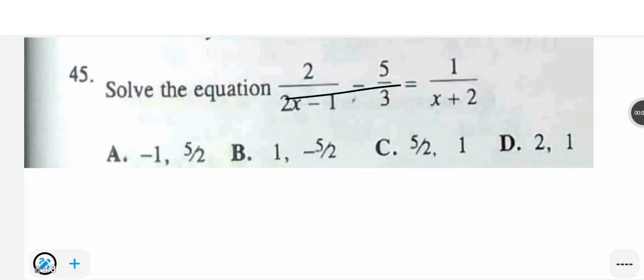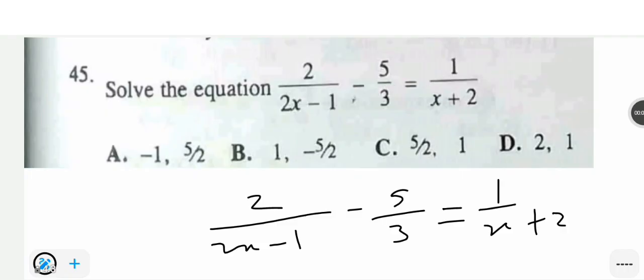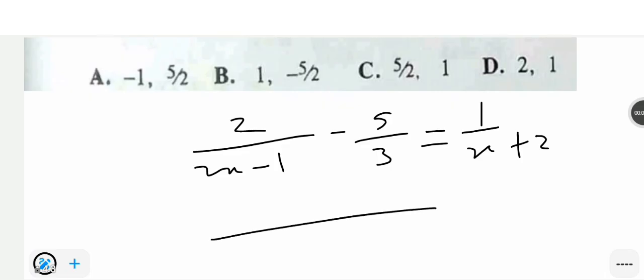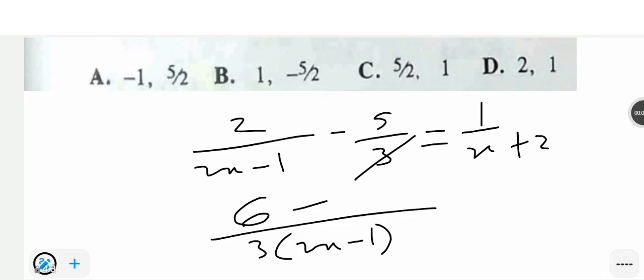So we have to solve this equation right here. To solve this, you can use the LCM method. So you take the LCM first. The LCM here is 3 into 2x minus 1. And just multiply these two. So this in this will give you, it will remain 3. So 3 times 2, you're going to get 6, minus 3 in this, it will remain only this part. Then that will give you 5 at the top. Then 2x minus 1.